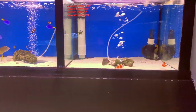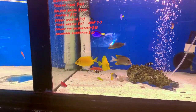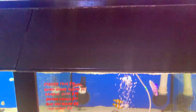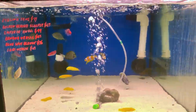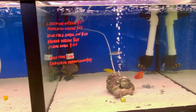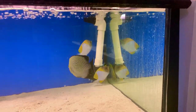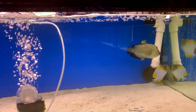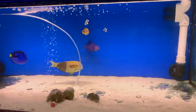One thing I will point out: Nielsen's Marine Mates have got a fantastic assortment of fish and they can do them at a good price because these guys do their own importing. They've got a quarantine room at the back which we're going to have an opportunity to look at really soon. Whilst there's no fish in there at the moment we're still going to see the facility - that allows them to quarantine fish for the best possible health and offer them at the best price because there's no middleman involved.